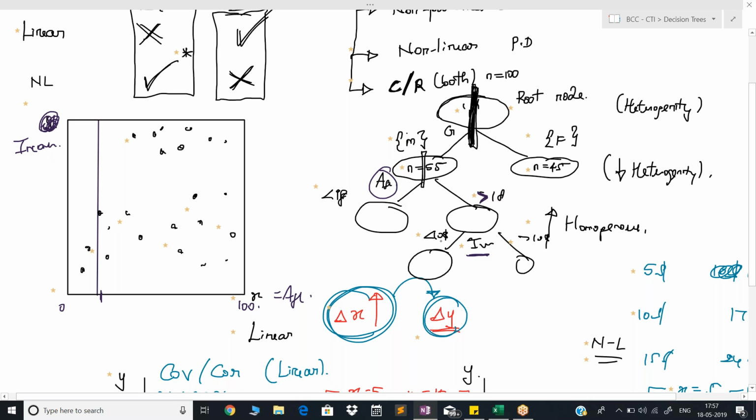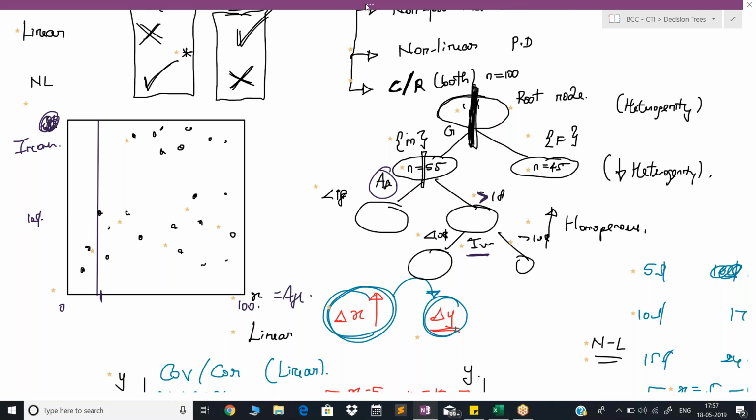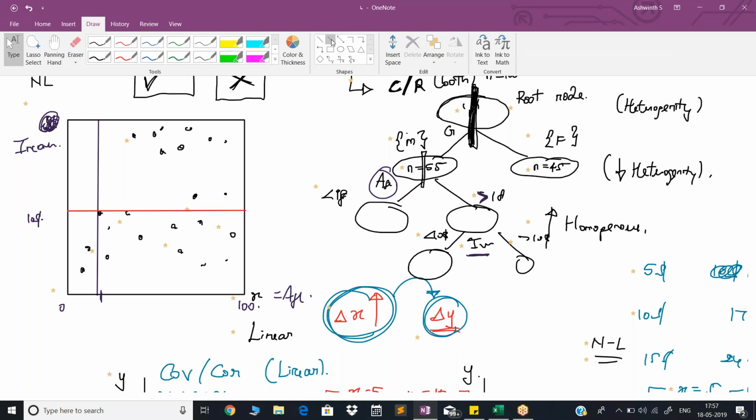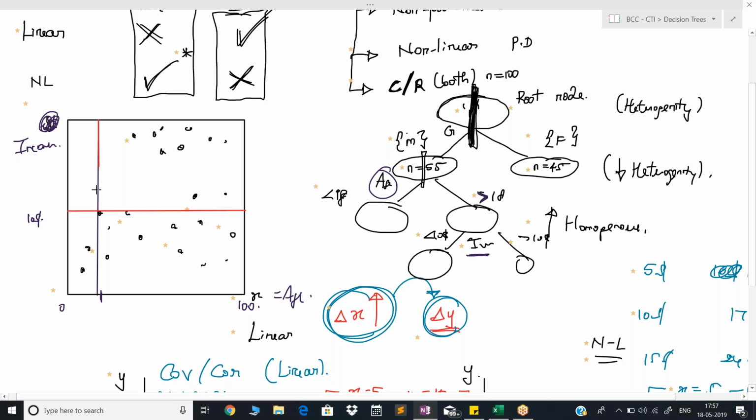It says income above $10 and below $10. So let's assume $10 is here. I'll create another split, horizontally, something like this. Previously we had a vertical split. Now we have a horizontal split. So this was your vertical split, and this is your horizontal split. So this is decision split 1.